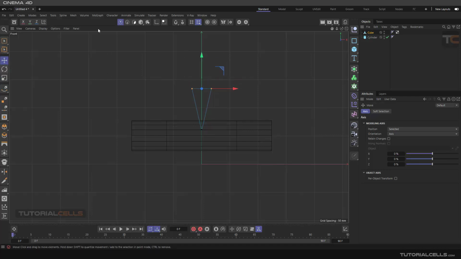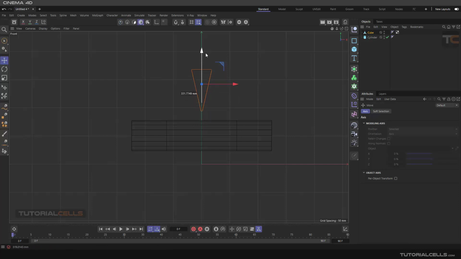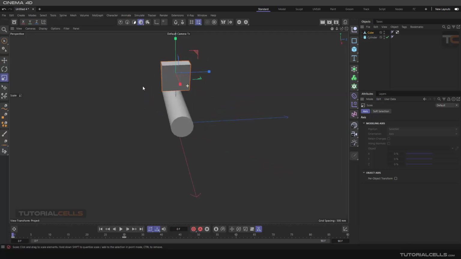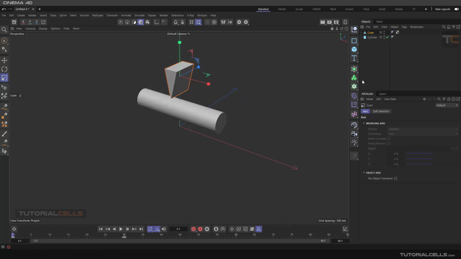We want to animate it so it goes from up. Keyframe, go to this frame at the bottom, and set a keyframe here. And if this knife is going down, this cylinder will be cut. Nice. This is our knife.